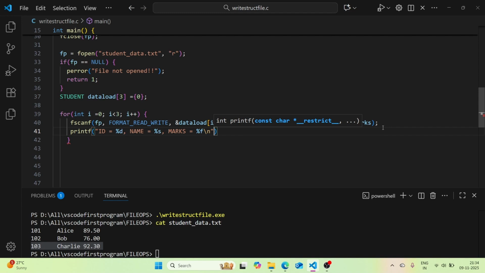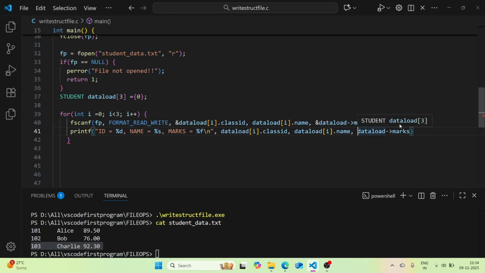And here, I will take all this data. But we don't need the address now in printf, but we need it in scanf because the pointers need those values.